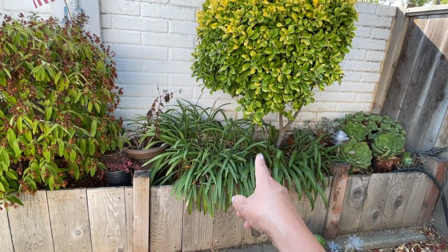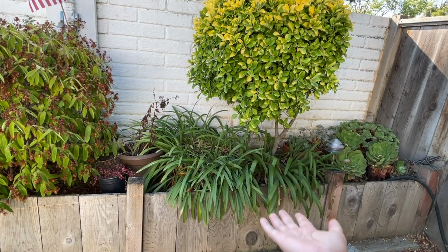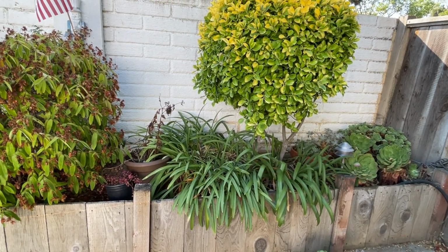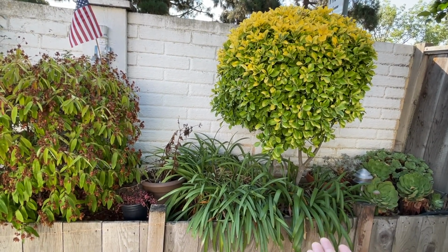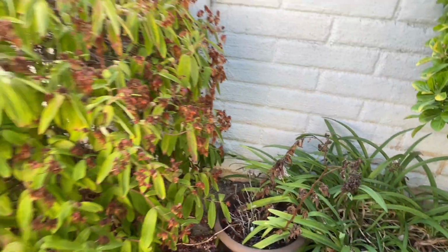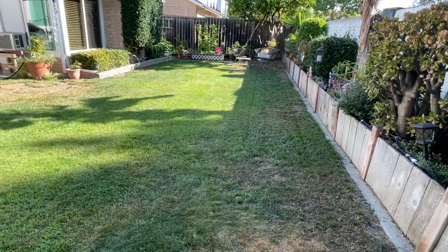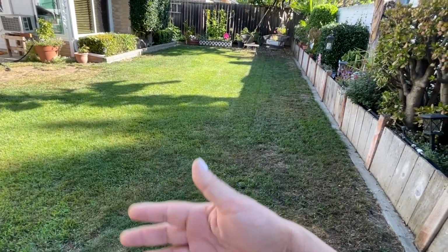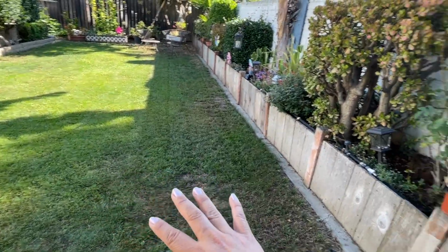Those, I cannot remember the name of it, but it did not bloom any flowers this season. I think it's just a lack of water, and for being in California, we're in a drought. I haven't really been keeping up with the water in my flower beds because I really wanted to pay attention more to the grass area, because we enjoy being out here. We barbecue, we sit and relax, and I just want to concentrate more on the grass.